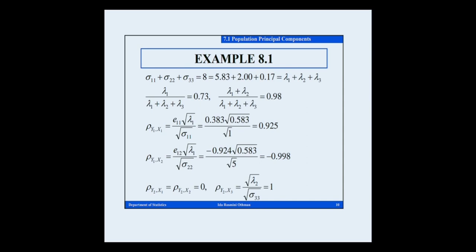Okay, bila buat pula lambda 1 plus lambda 2, maksudnya kita cari the proportion of the total population variance due to first principal component and the second principal component, so you will get 0.98. Okay, so maksudnya kat sini bila we using the first principal component only, you akan dapat 0.73. Bila kedua-dua principal component is used, the proportion will be 0.98.